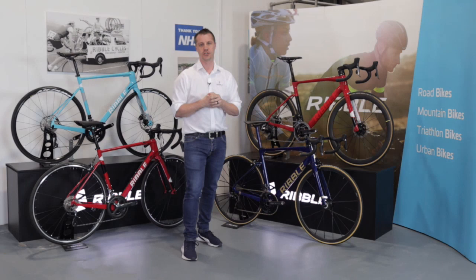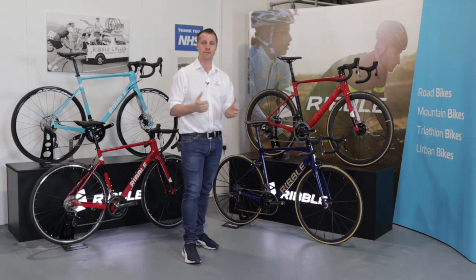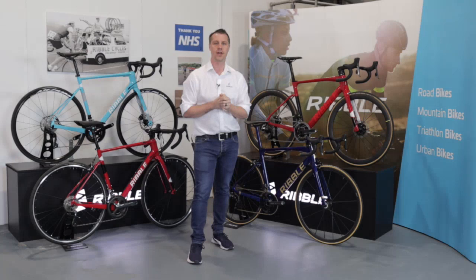Adam on YouTube is asking which bike we'd recommend for a larger guy that still loves to try for a KOM. That's a very good question. Yes, it comes down to your personal fitness, I would say, at the end of the day. Both these bikes are capable of taking a large variety of riders. Our frame size is going from extra small to extra large as well. And with that said, the finishing kit that you put on it, the gear ratios that you put on it. If you are chasing KOMs and you're looking for a nice, fast, light road bike, and you are still flexible as well, the Endurance SL is definitely the one to go for.